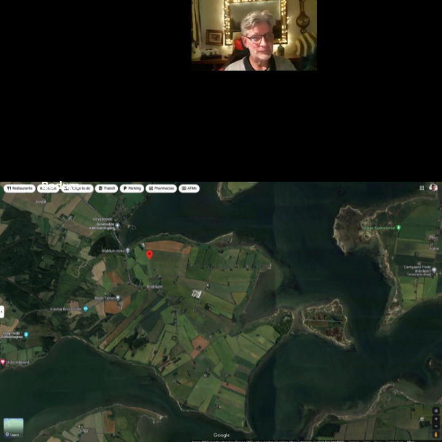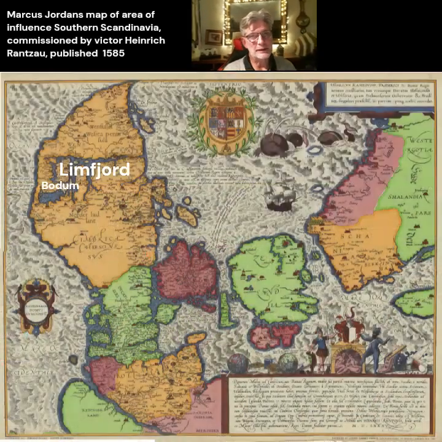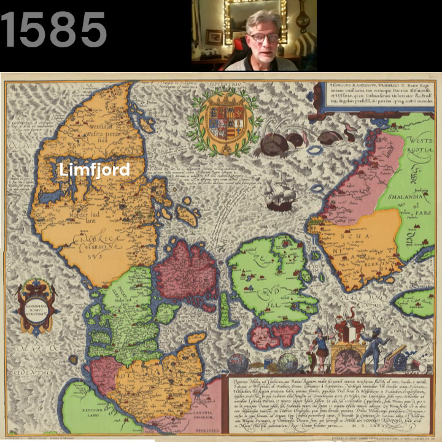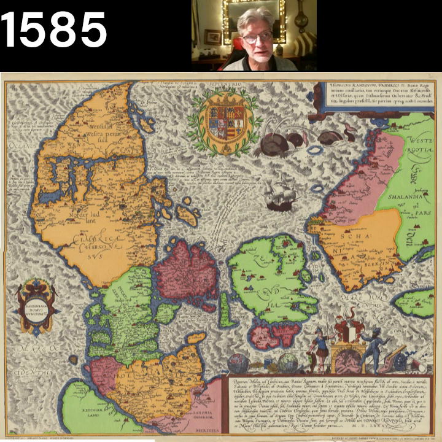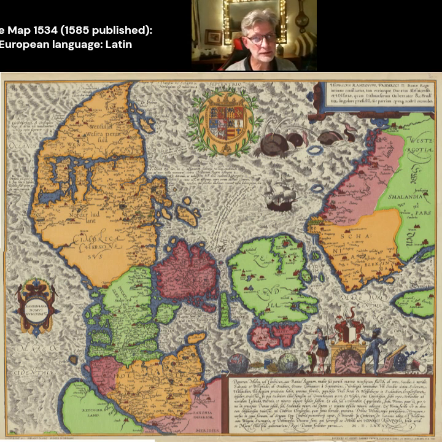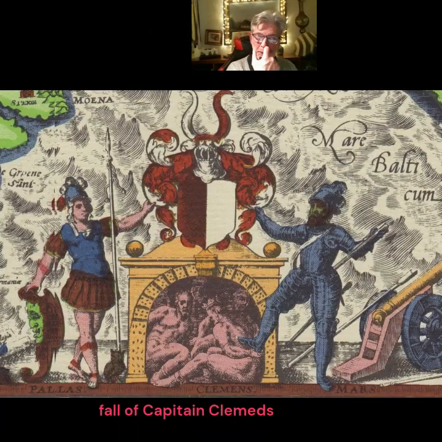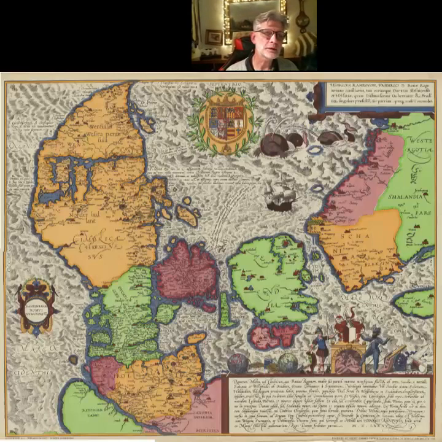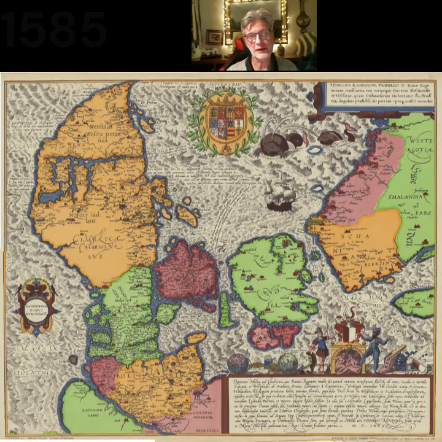And this is an island, a peninsula in Limfjorden, and what we see here is Limfjorden over here, 1585. If you speak English and come from this area, you likely want to study this map because it indicates the introduction of the Reformation in Denmark and the fall of one of the leaders from this area, from Aalborg, meaning he was fighting for Catholicism, and that fight was lost.